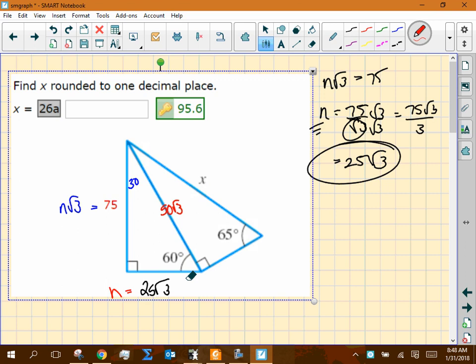Everybody all right with that so far? Now, they do ask you to round to decimal places, but if I can leave answers as exact values, I want to, and you're going to want to as you progress through this course. So whenever you see a 30, 60, 90 triangle, deal with the special right triangle. Don't grab your calculator and start using rounded values until the last available operation that you can.